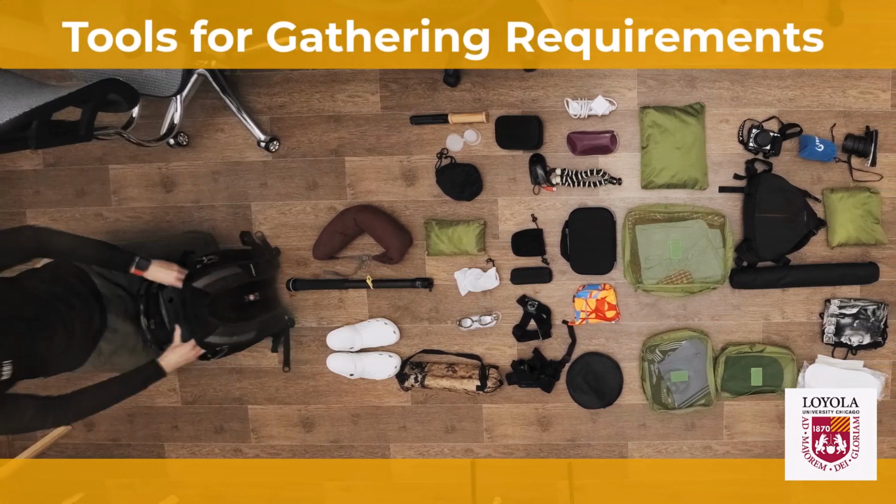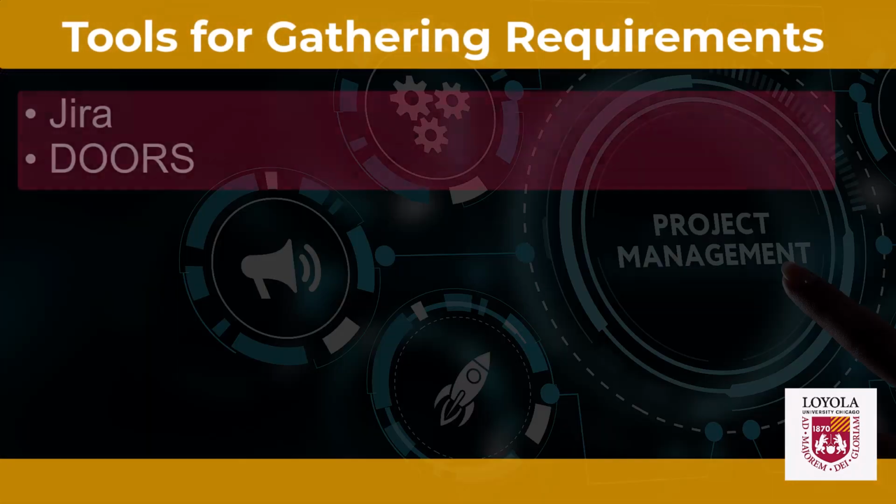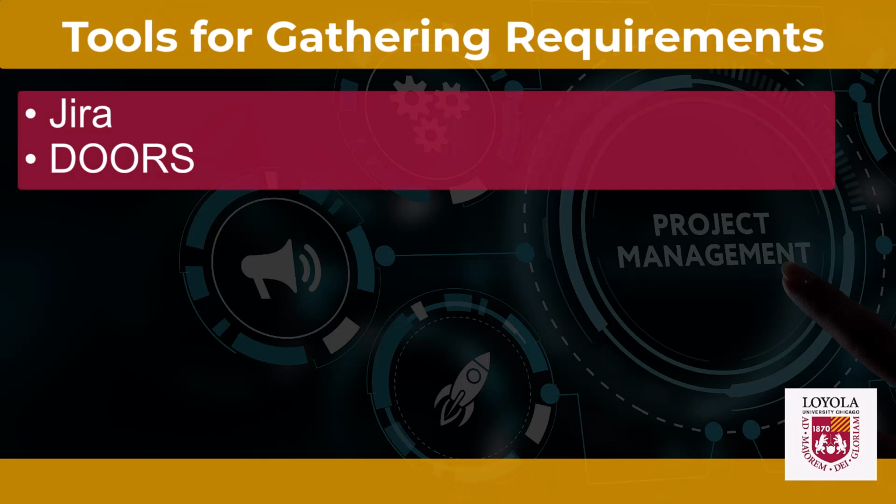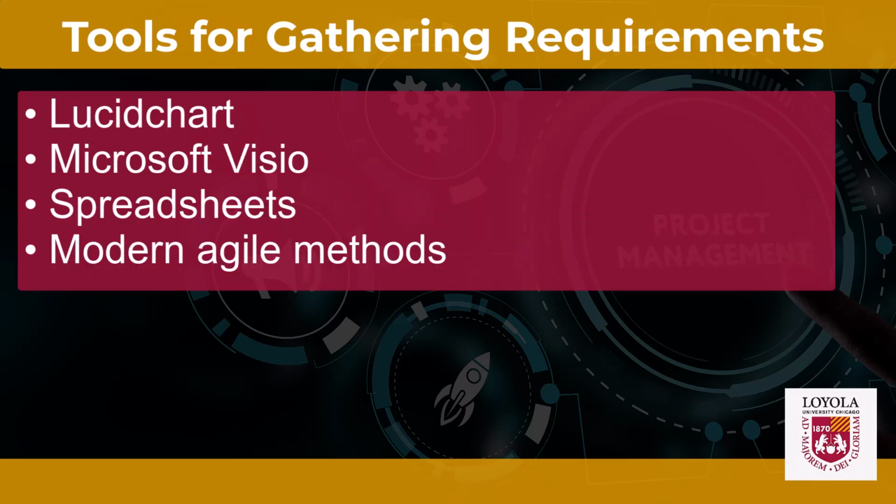Now let's take a look at some of the tools for gathering requirements. Requirement management software like Jira, which is my favorite, and we use it quite often in the game industry, or IBM engineering requirements management software DOORS, are pretty good for organizing and tracking requirements. And then we have diagramming tools such as Lucidchart or Microsoft Visio, which is actually part of many of the school's Windows operating system software, and are useful for creating visual representations like use cases and flow diagrams. Don't underestimate the power of good old spreadsheets and word processors like Excel. For small projects, these can sometimes be more than sufficient.